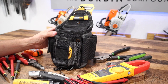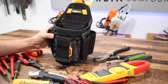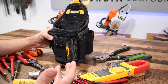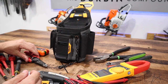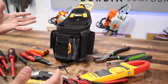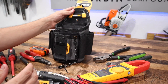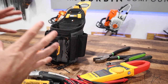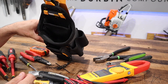So like I said before when I was first looking at this pouch, I was kind of wondering exactly how they expected you to set this up. I've got an array of basic electrician's tools that I would use on a basic service call or just troubleshooting in general — nothing very expansive. This is the small electrician's pouch after all.